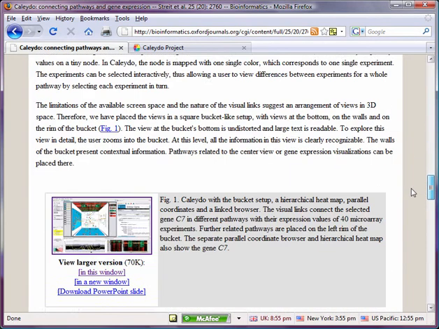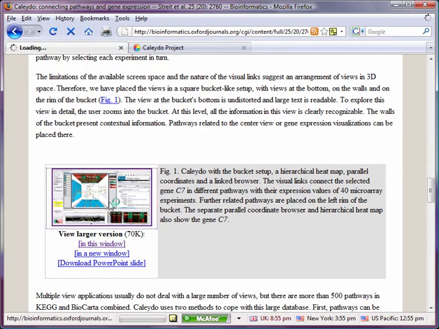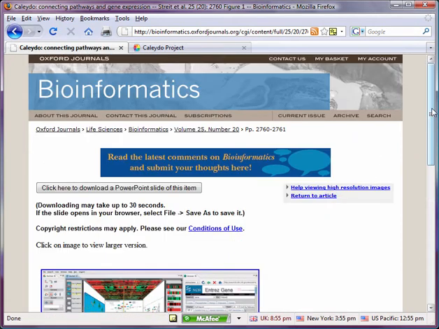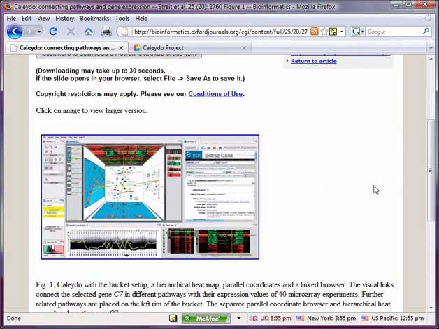I'm going to quickly scroll down to show you one image, though, of this first figure here, figure 1, that sets up the framework for Caleydo that you'll be using when you go over there and try it out yourself. What you'll have is an interface. It's a tabbed interface that will offer you the opportunity to do a number of different things. You can select gene expression regions on a microarray sort of display like this. You can select specific genes. You can select specific groups. You can analyze the levels of expression.